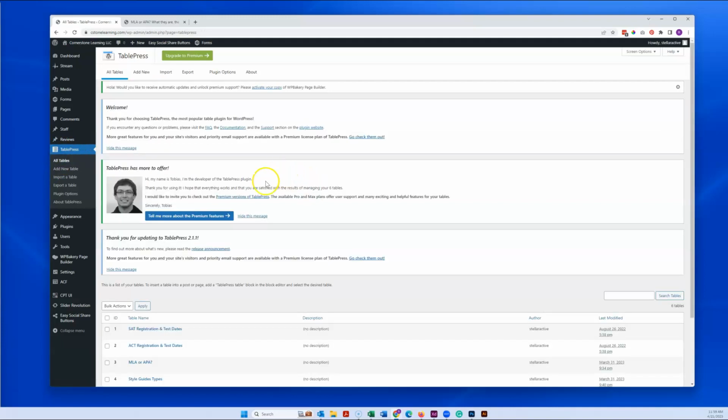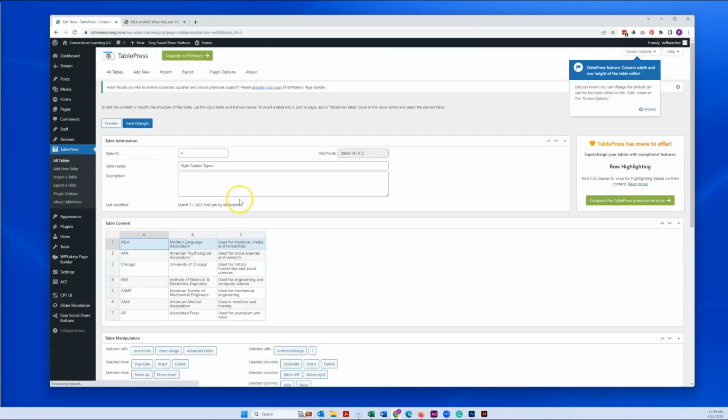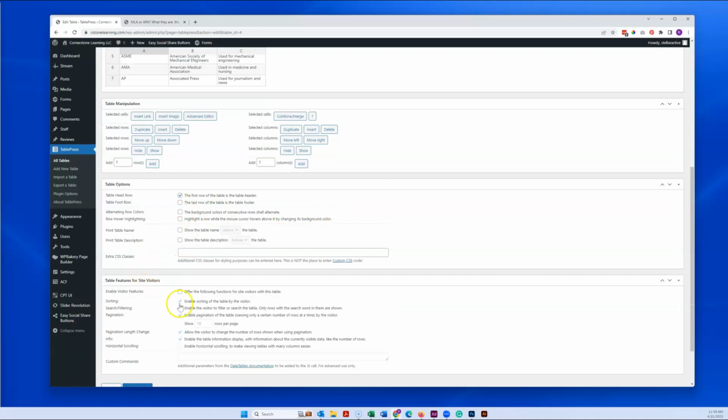I will say too that when you make these, what you're going to want to do is, I think it's going to default to checking off a bunch of these options. We have the styling set up for what you see right here. Only this first row of the table is the header checked, and then this enable visitor features, you want to disable this.